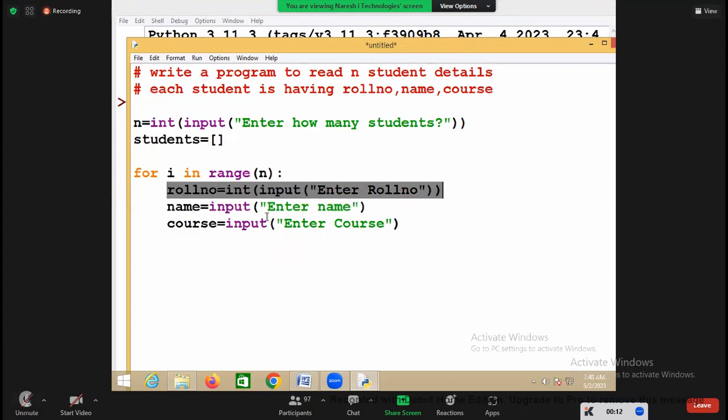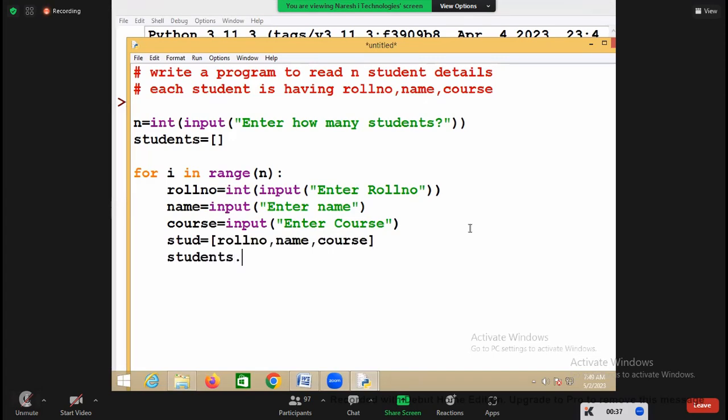The first value is a roll number, second value is name, and third value is a course. And these values you are storing inside one list. And this student you are adding to which list here?